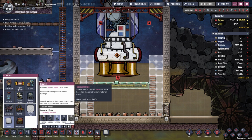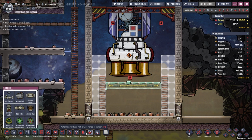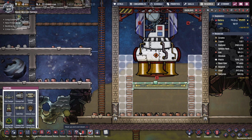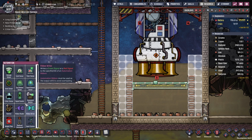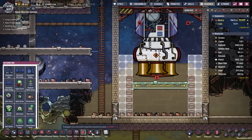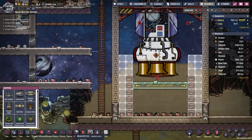Only going to do that height. We're going to need... would it be... It would be under automation, wouldn't it? No, it wouldn't. Apparently. Okay, I am quite wrong. Where's the robo miner?